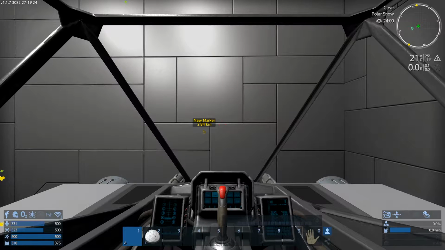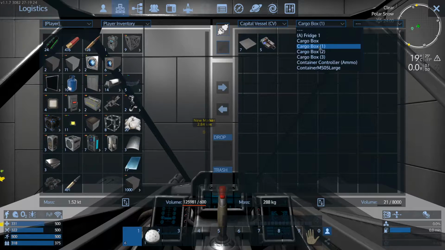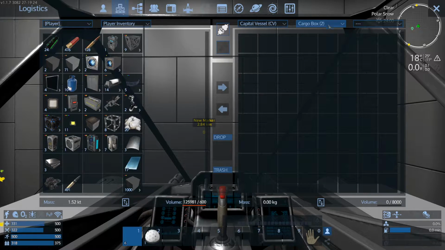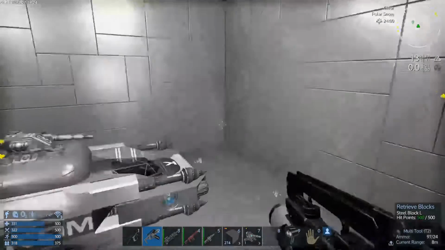I want to check real quick. F4. Do we have a tent? Because we could just sleep and make it day here. That would be fantastic. It doesn't look like it.